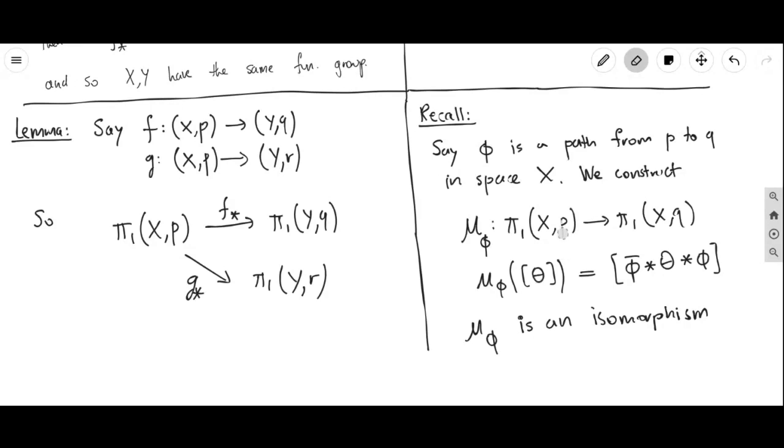So you take a homotopy class at P, so you go in the reverse. So theta goes from P to Q, so theta reverse goes from Q to P. So this goes from Q to P, then it's a loop at P, so it goes from P to P, and then theta takes you from P to Q. So the entire path goes from Q to Q. So this is a closed path that begins and ends at Q. So this is now a loop that is located at Q. So this is the isomorphism.